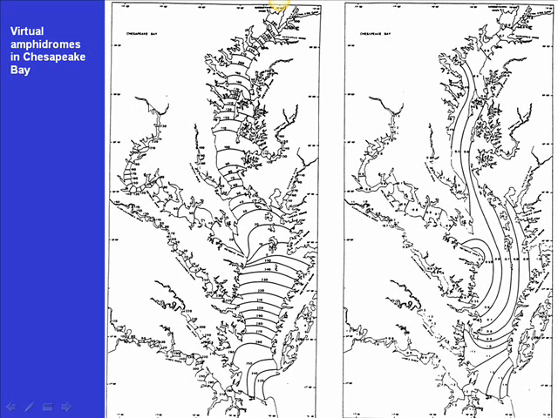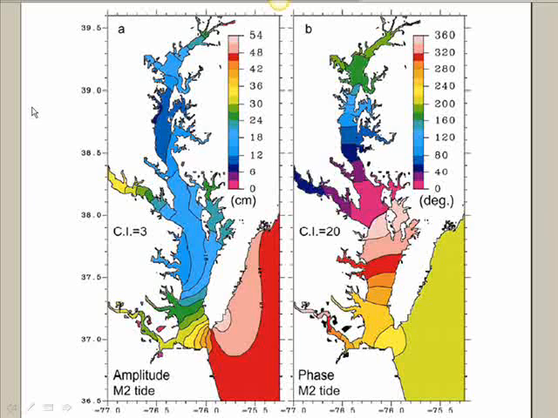This doesn't mean that there are no tidal currents. It means that there are no M2 tidal currents, or very weak M2 tidal currents. Maybe you have diurnal tidal currents in that location. So these virtual amphidromes are for the harmonic for which you are drawing them. So in this case, it's the M2 only. Okay. For the diurnal harmonic, there are no amphidromes. So there are the amphidromes like that. Those were from observations. These are from numerical simulations. And you can see more or less consistently the virtual amphidromes in this region and in that region here.